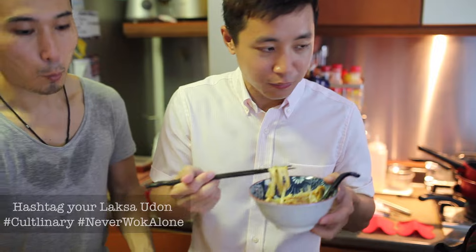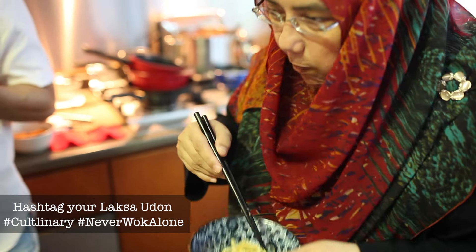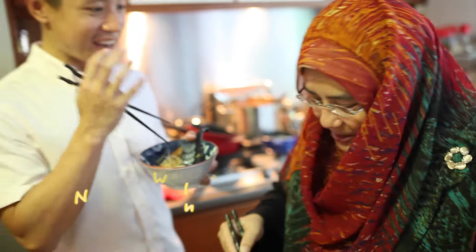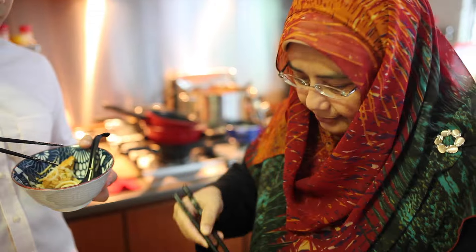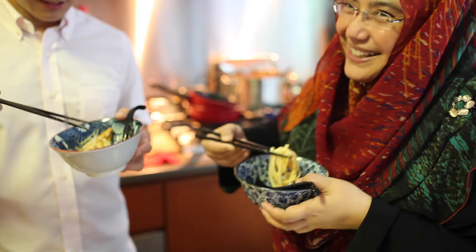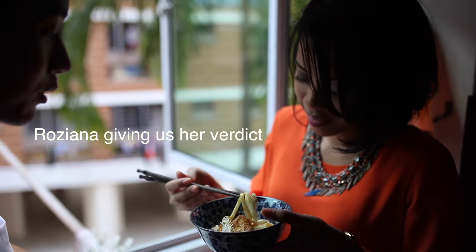I think maybe the udon makes it feel very light. Very nice. So you understand the lightness — it's flavourful, right? Yeah. Could it be the udon? Because that one is rice, and it's sweet, so it might taste a bit different. It really goes well with the laksa. Thank you, thank you. Try — laksa udon. It's good.